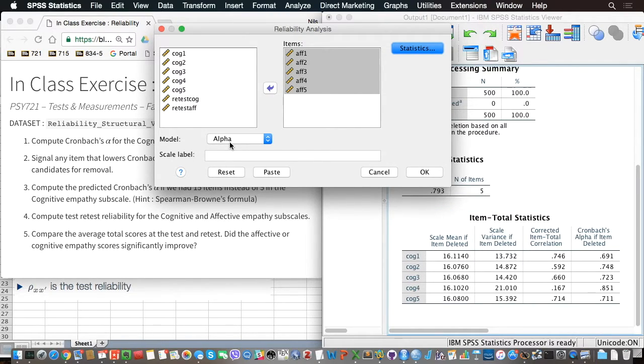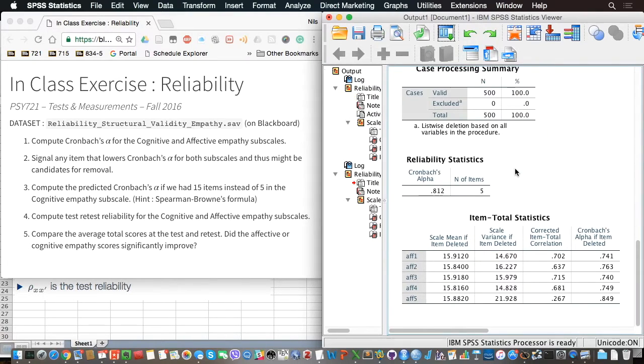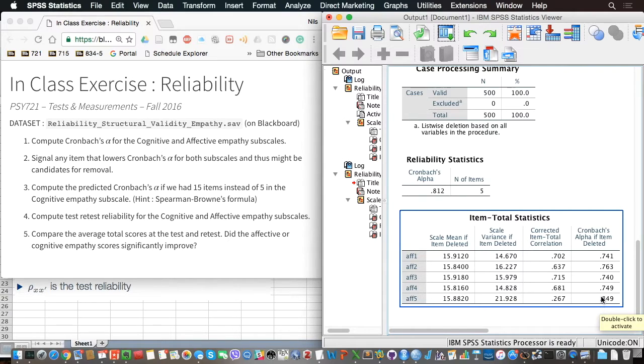Still alpha, the model that we're choosing is the default. Let's click on OK. I again have a good alpha, but I see that if I removed item 5 for the affective empathy scale, I would have a better alpha. So the fifth affective empathy item is also a good candidate for removal, even though we're not asked to make that decision.